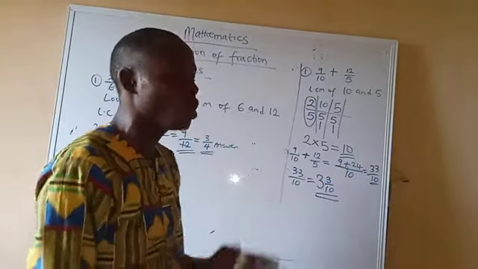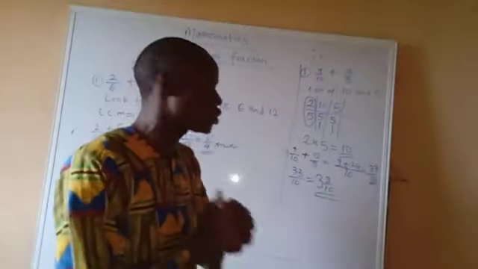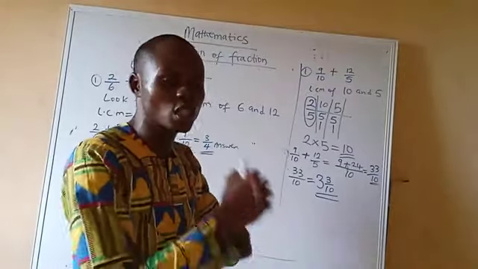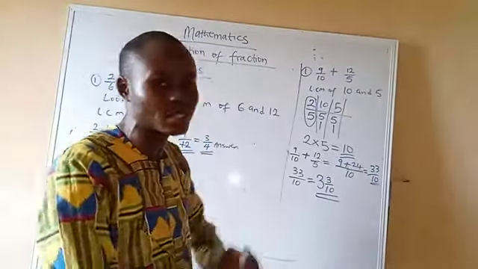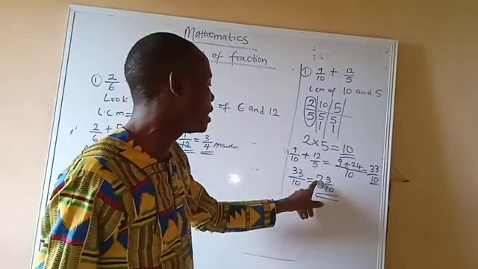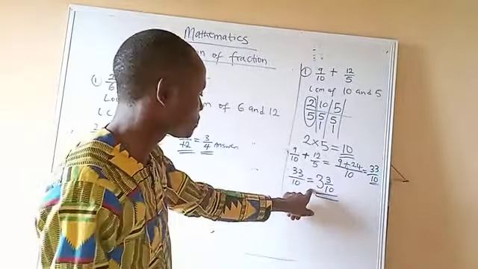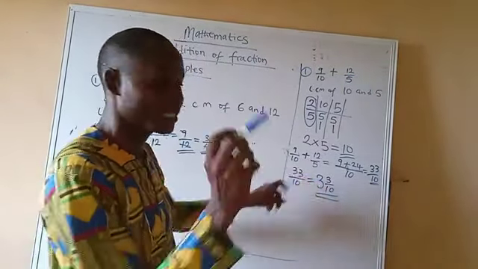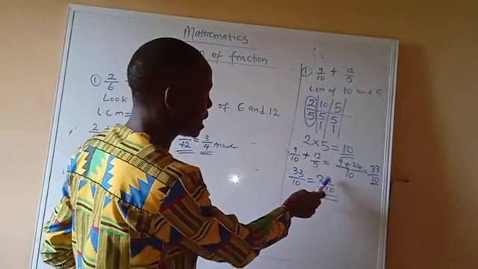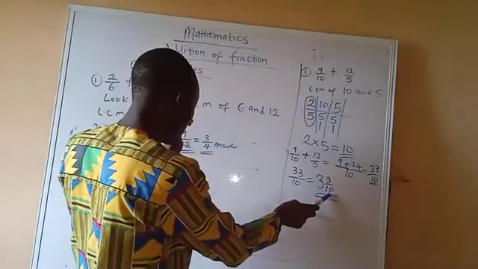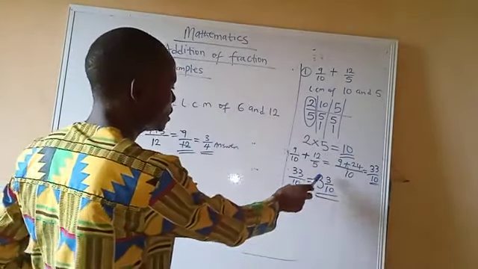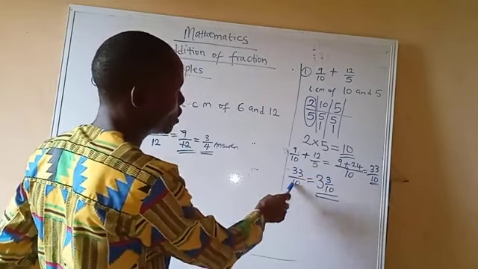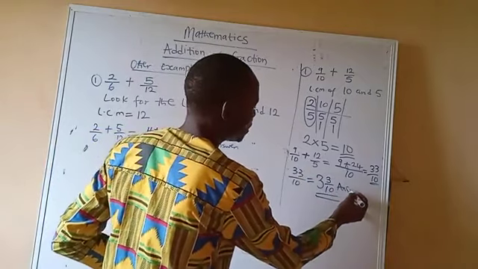And I told you that you don't leave your answers in improper fraction. Instead, this 10 will be complaining that 33 is too much for it to stand, it will collapse and die. So you now take it back to mixed fraction. Now, taking it to mixed fraction, say 10 into 33 gives us 3. You write down your 3. Remainder 3 all over your denominator. That remainder, you put it up, all over your denominator. This is our final answer.